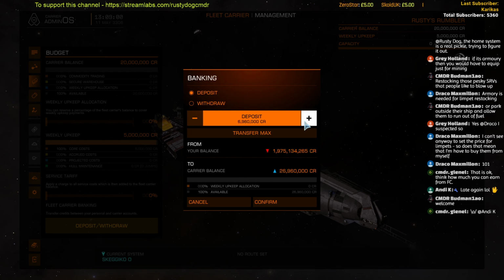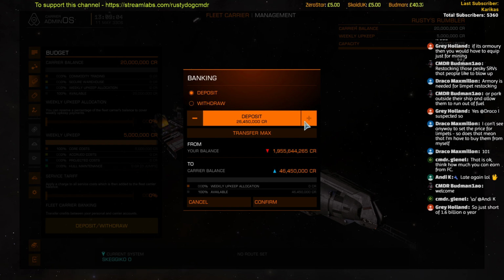Hi Andy, welcome sir. So what are we putting in here? I forgot now. Oh, 270, isn't it? Yeah. I want a 250. I've got to put a load more in. This is going to have to really start. There we go, now it's picking up some speed.